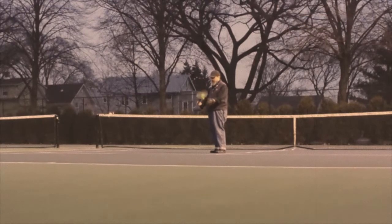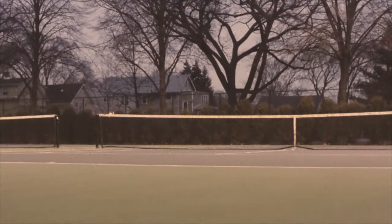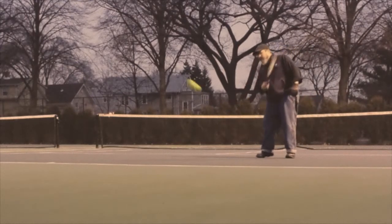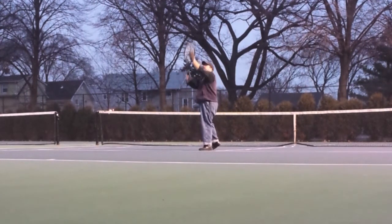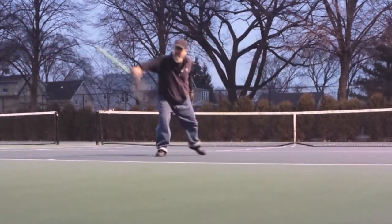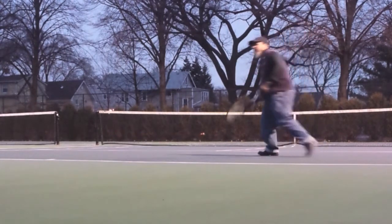A couple more serves again. The racket that I'm using right here is on loan to me from my friend Roger Federer, and he calls the racket Batman. It's a Schnauerwart, and the use of this racket is to decrease vibration and tennis elbow.